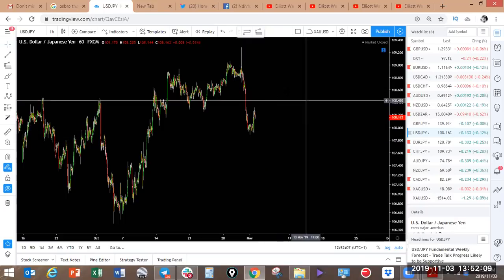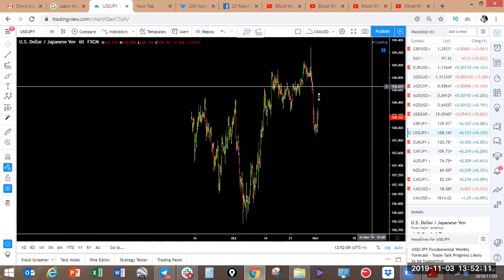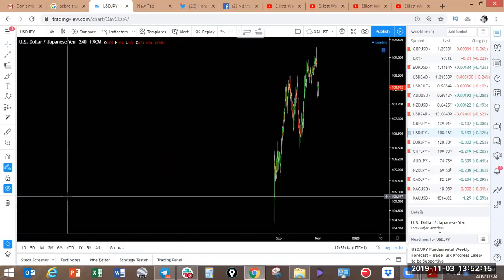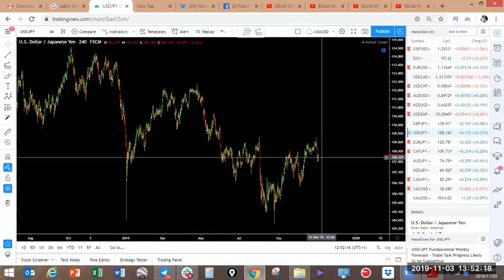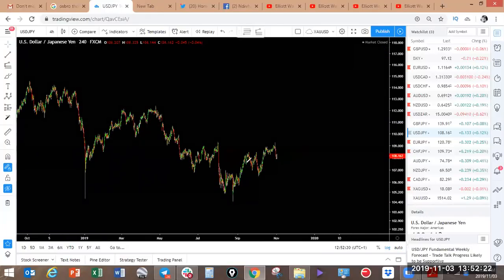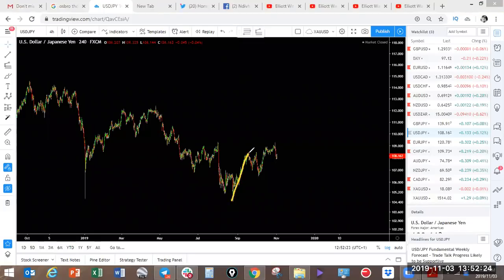Last week we showed you this move. Let's go to the hour. Okay, so I have shown you the higher degree on USDJPY in the beginning, and yes, last week we were here correcting here. I said we're going to get one more up with divergence and it's going to start dropping, and that is what you have. Now on USDJPY, you've got your three waves.